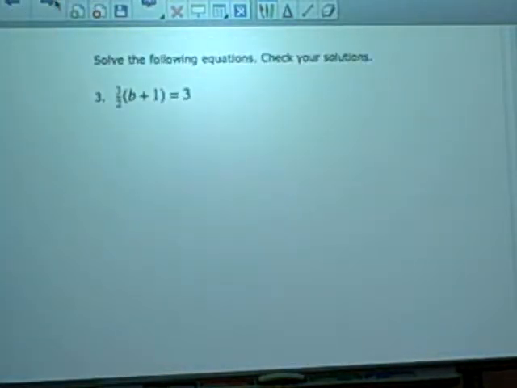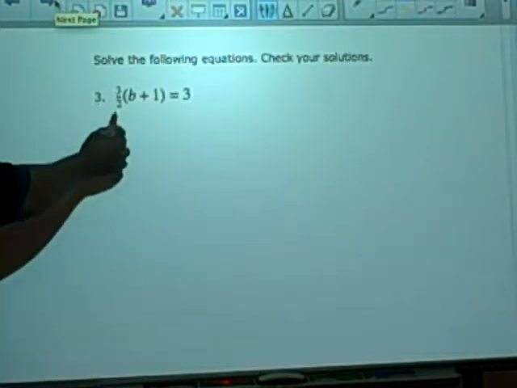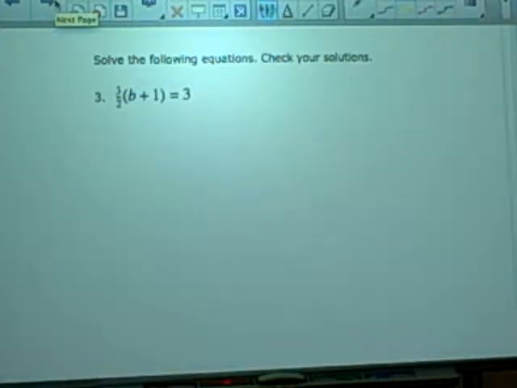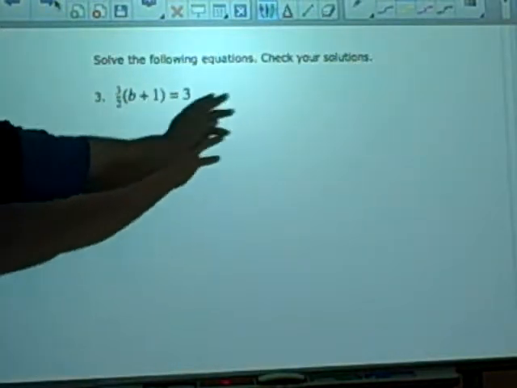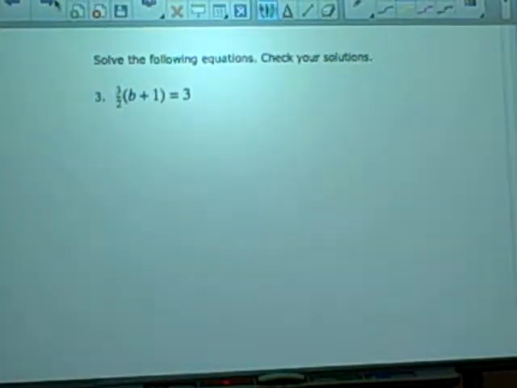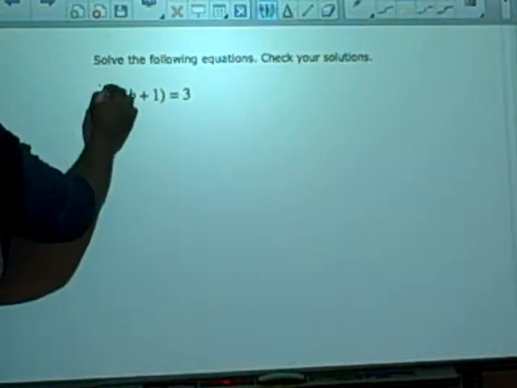So, now, we're going to go on to question number three. It was a little bit of a tough one. Let's simplify this thing. First of all, I don't like fractions at all in my problem. So, the first thing I'm going to do is I'm going to eliminate the fraction. This is a division problem. If I looked at nothing else but the fraction, that's saying three divided by two. The opposite of division is multiplication. So, I'm going to multiply on both sides by two.